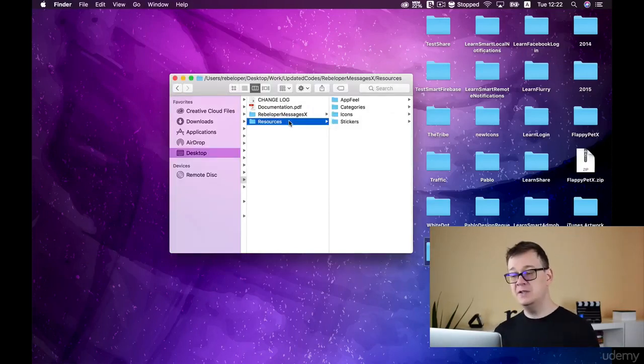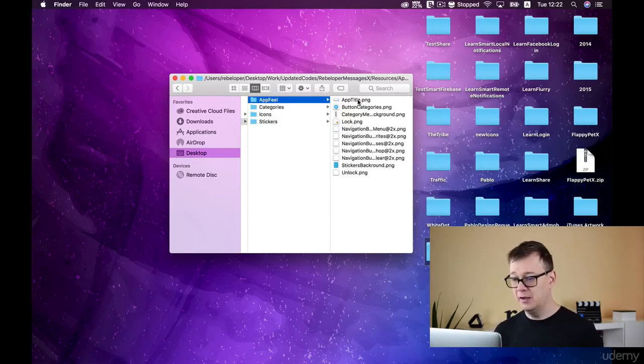Next up is the resources folder. Now, here we have our app and feel. Of course, we have our 4 folders here, but inside Xcode, you will just need to drag and drop all of your assets into the assets folder. One big assets folder. Okay, but we will get to that in a minute.